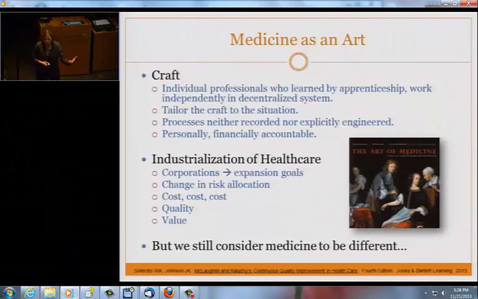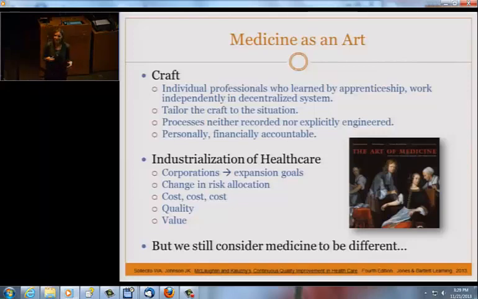We didn't necessarily record processes. We didn't engineer or design processes to deliver care in a standardized way. And we were personally and financially accountable, so we accepted all responsibility for the craft that we were providing. It was us and the patient. Over time that's changed. Healthcare has been industrialized to some degree. We have corporations, and you know this in our own community, and those corporations have expansion goals. They're businesses, even if not-for-profit. The goal is to take care of patients, but they have expansion goals and they're competing for customers.